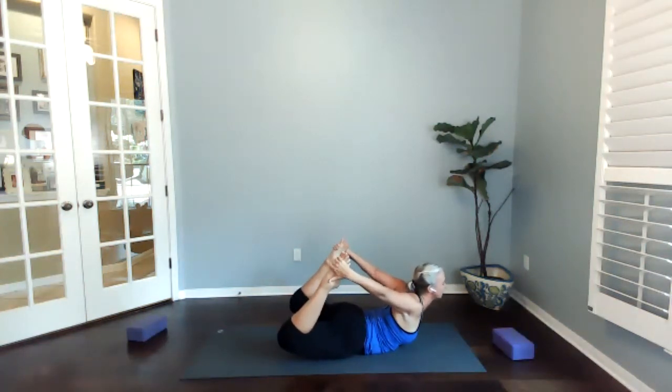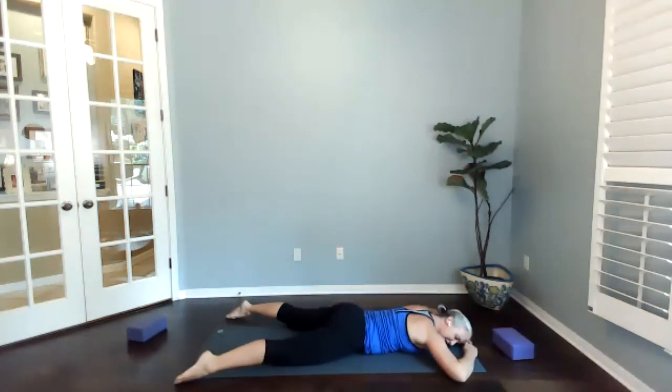We're just doing one, so don't feel like you have to save it for the next one. Really be in this all the way. If your mind travels, come back to the sense of you, one drop in a vast ocean. An important drop. One more breath. Then let it go. Turn to one cheek and breathe.